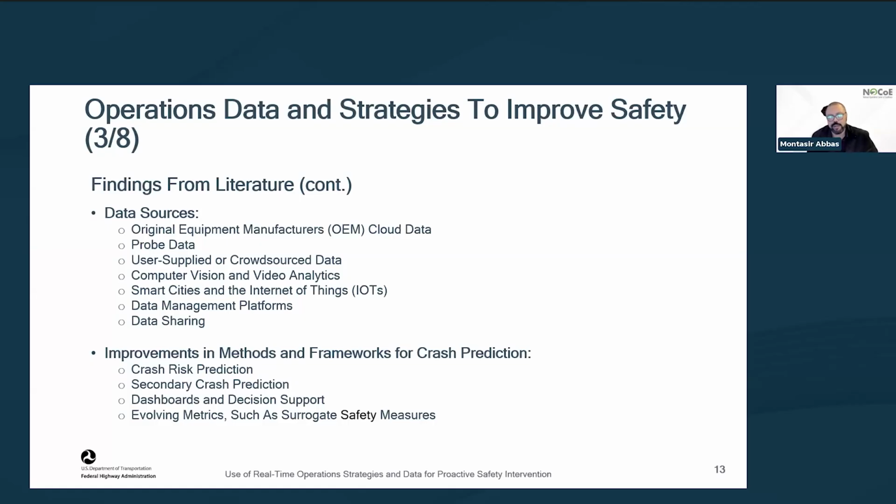And that's an area where you got the integration of technology with the well-known traffic flow theory and so on. And also machine learning got part of this for crash risk prediction and secondary crash prediction. And then some researchers did some dashboards and decision support tools that have been used in some jurisdictions.